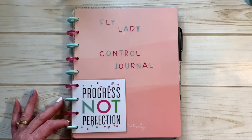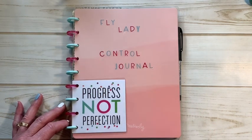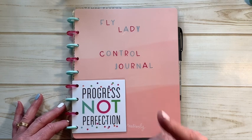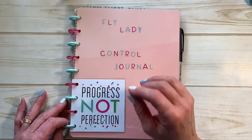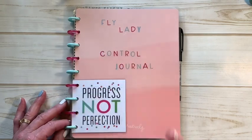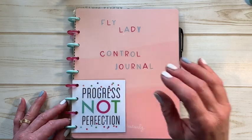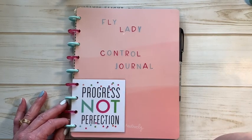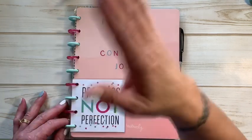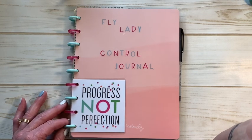One of her things is not to get caught up on perfection. She says sometimes that's why we don't do things — because of perfectionism. We tend to say, 'I'd rather not do it because I'm probably not going to finish it or I might not do it right.' What the FlyLady system has helped me with is to not get overwhelmed. For example, we're going into Zone 4 this week — the master bedroom, master bathroom, and closets. In the past I might have said, 'Oh my god, I have to clean my closet,' pulled everything out, and then been overwhelmed.